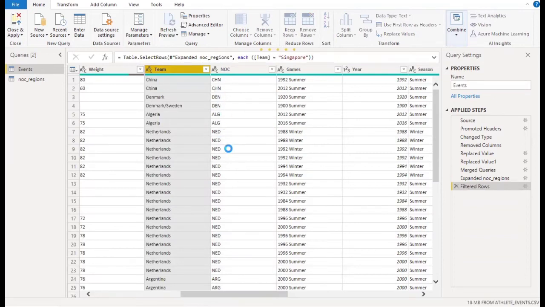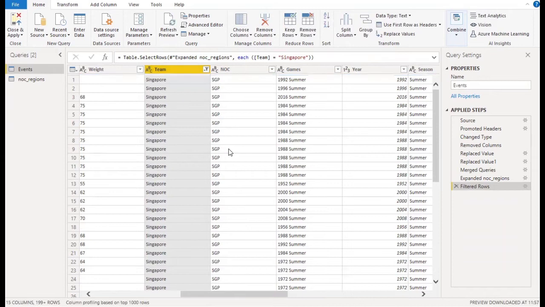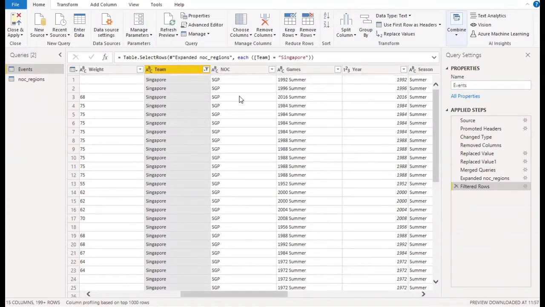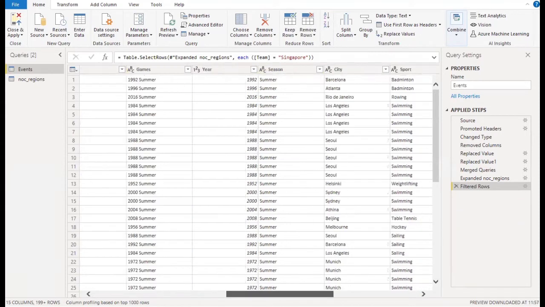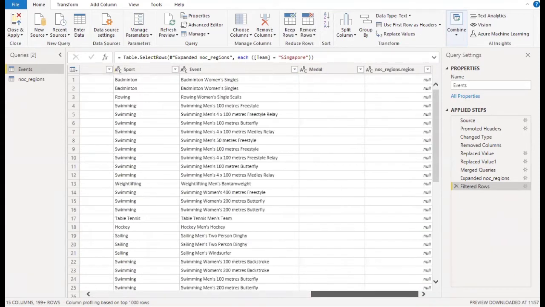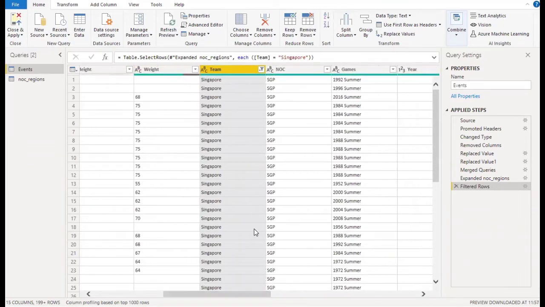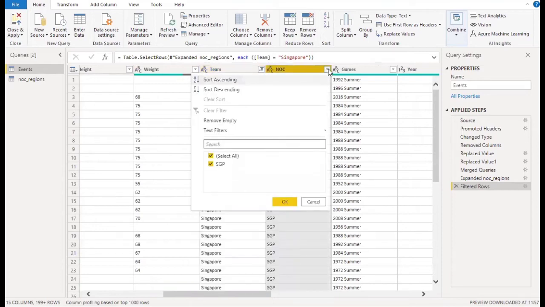Let's find what's there for Singapore. Might be they have changed their abbreviation. Do we still have any null? Okay.